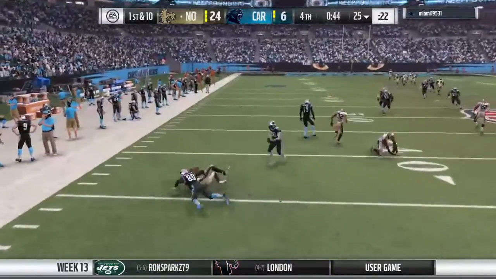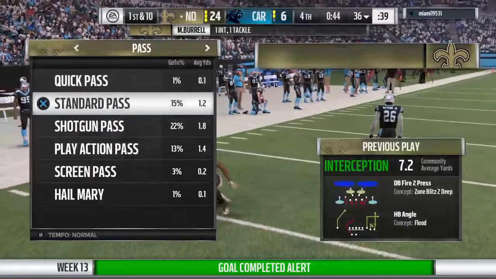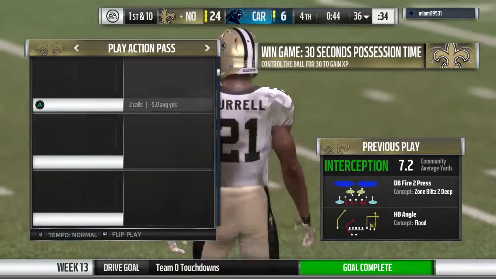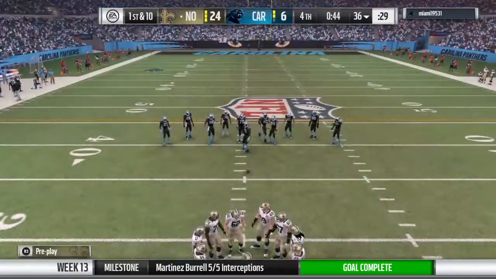And he's going to be intercepted a third time. A great read, and it's picked off. And they take possession of the football and have it at the 36-yard line. Out onto the field comes New Orleans. They have the big cushion here in the final stages of this one.